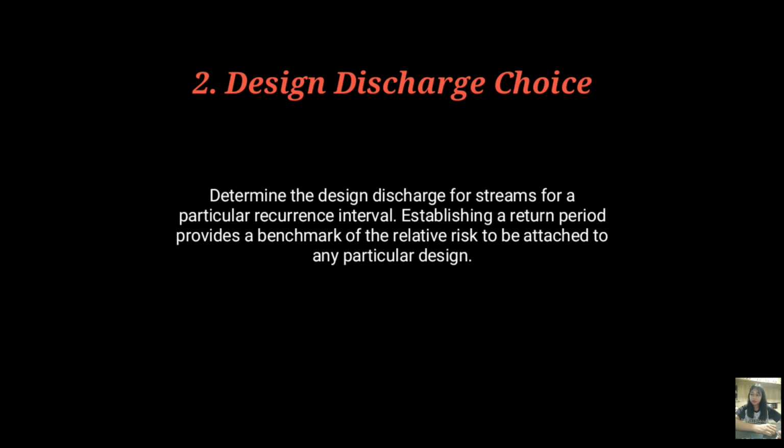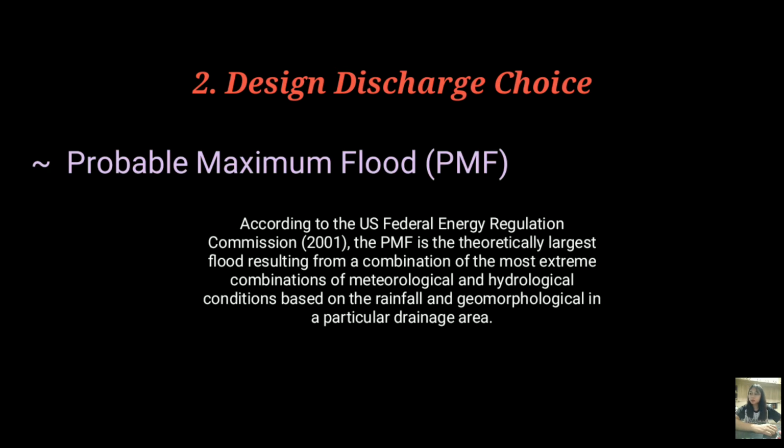The second one is the design discharge choice. Determine the design discharge for streams for a particular recurrence interval. Establishing a return period provides a benchmark of the relative risk to be attached to any particular design. Probable maximum flood, or PMF, according to the U.S. Federal Energy Regulatory Commission's 2001 definition, is the theoretically largest flood resulting from a combination of the most extreme meteorological and hydrological conditions, based on the rainfall and geomorphology in a particular drainage area.